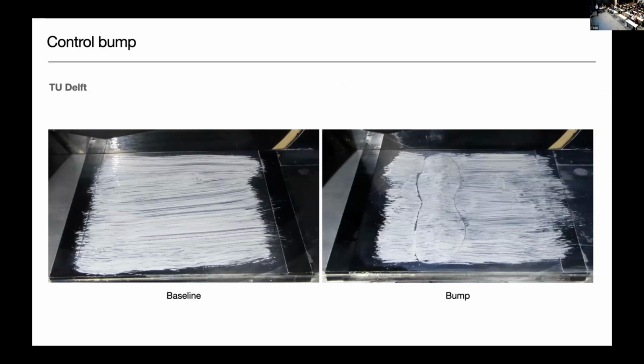And we looked at the baseline separation and created this bump shape, which you can't see very clearly there. But I'm just going to show some brief results that we got from that. I'm not going to go into all the results that we have, not in this presentation at least. What I'm going to show here is just some oil flow visualization. So this is a video that I'll now play. The flow is from left to right.